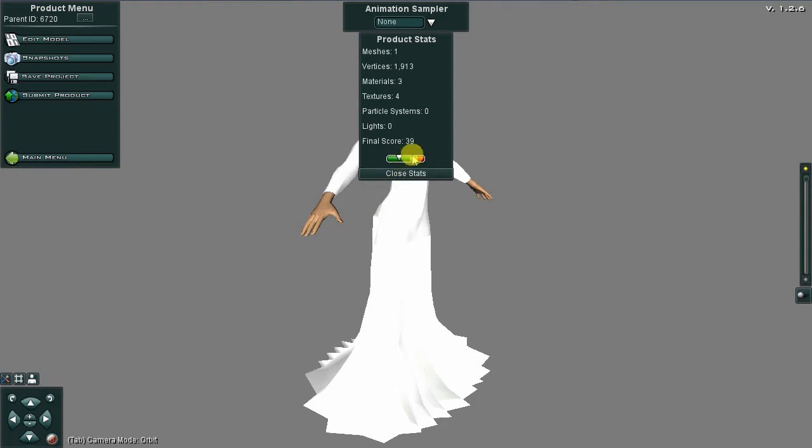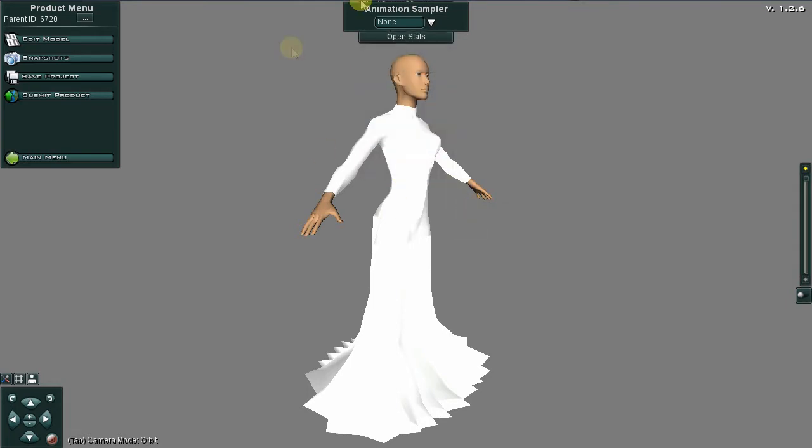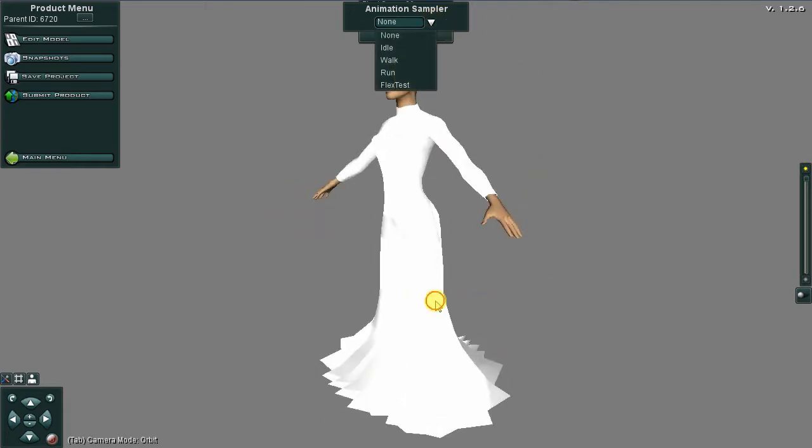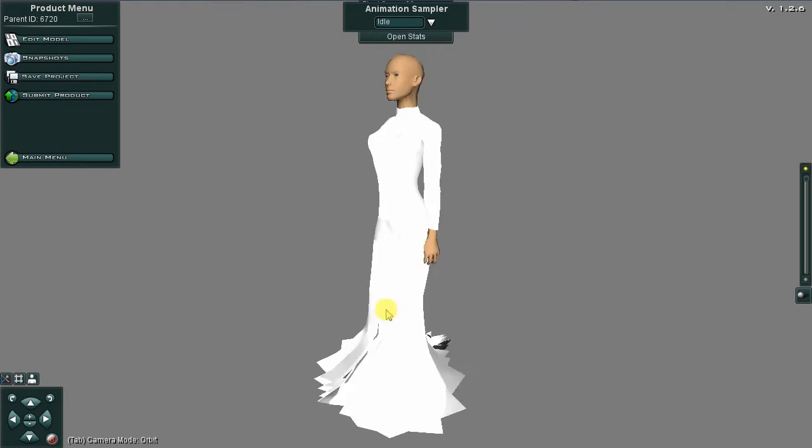option. So if you see something in the yellow, you may want to talk to the developer and see if they can optimize their product somehow. Most times they're more than willing to try and work with you. Okay, so once you determine that it is safe to work with this model, you can come up here and check the clothing for various clipping.